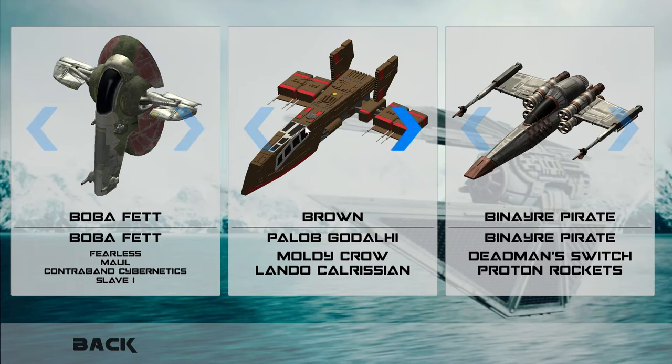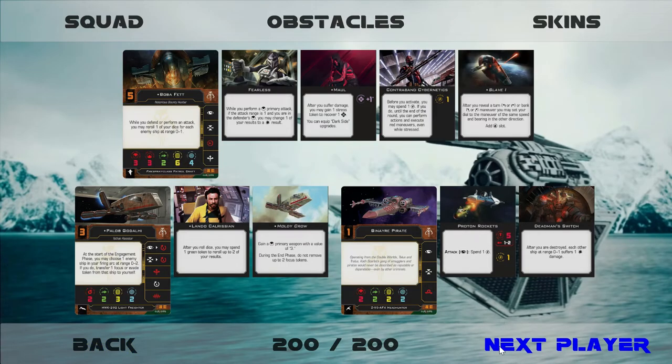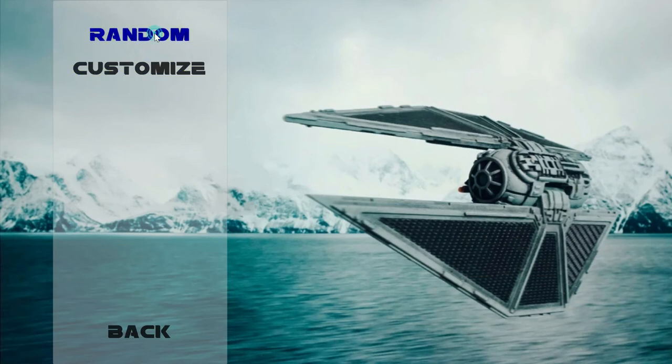The Hawk 290 doesn't have any other colors, but the Z95 does. There's the Black Sun, the Rebel Alliance Z95. I'm going to go with, oh, and Andrews, that's cool. The Nashta Pup, red one. I'm going to go with the regular binary pirate since he is a binary pirate. Alright, and I'm going to click next player, and the computer will come up with a team to fight me. Let's see what I get.